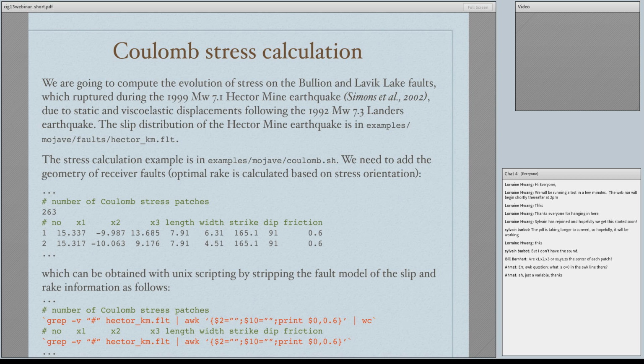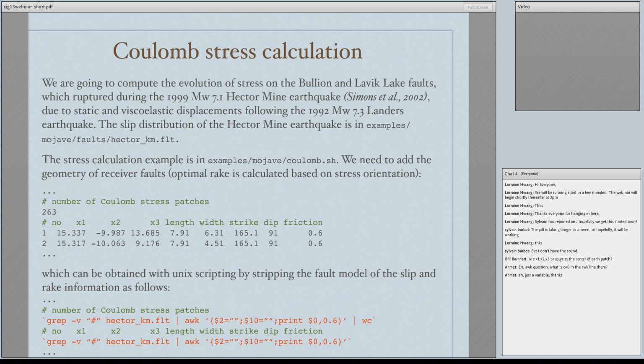To do that, we're going to define receiver faults where we need to compute stresses, stress components, and projection onto the fault surface. For that, we're going to use the fault geometry of Simons and others from the 2002 paper. That fault database is in the directory examples, Mojave, Hector_kilometer.flt.